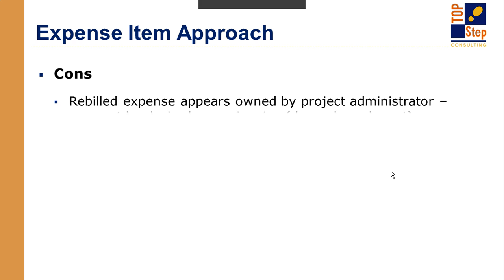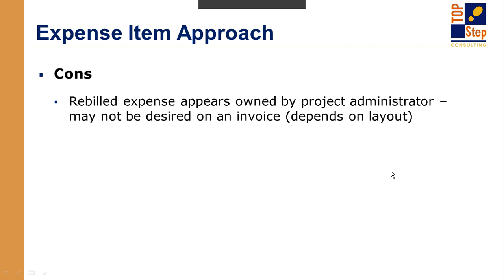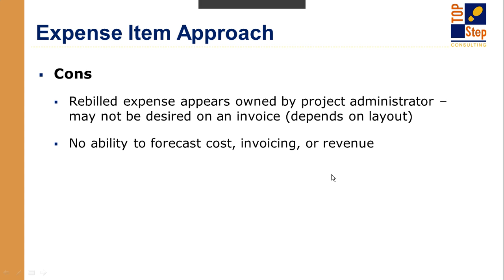The downsides of this approach, again, that name, the rebill expense appears to be owned by the project administrator or finance individual or project manager, whoever you selected as the expense report owner. You may not want that. There is no ability to do any forecasting with this approach, because you're not in a position to forecast expenses. And there's no cost accrual support for finance. The expense comes in when it comes in, it gets listed when it gets listed, and it's very static in its time frame.